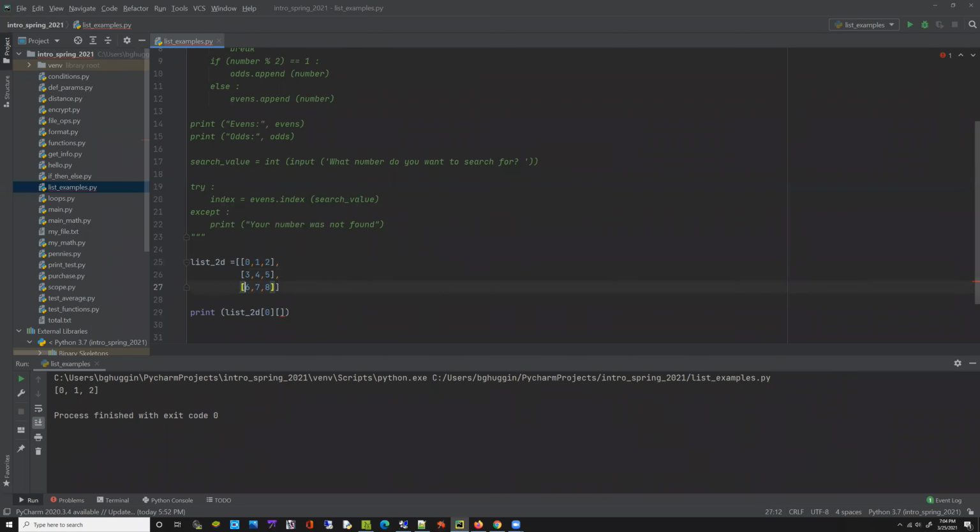If you create a 2D list like this, the first number is the row, and the second number is the column. So let's say we want this number. It's the third item, which has index 2, and then the second column, also index 2. So that should print the number 7.